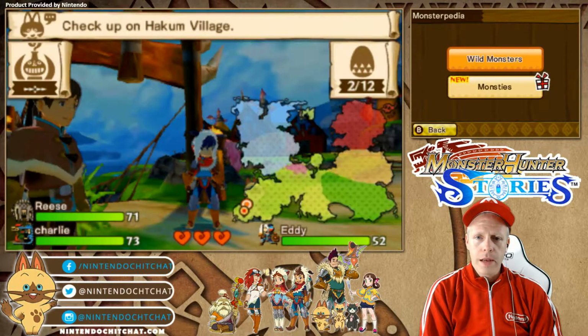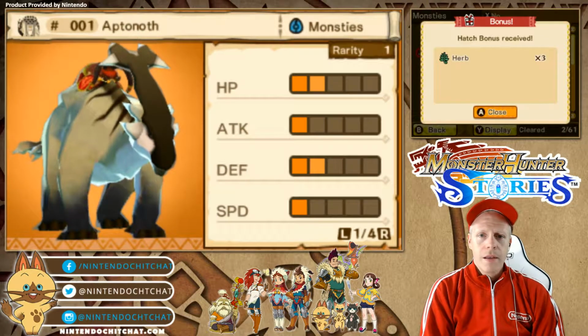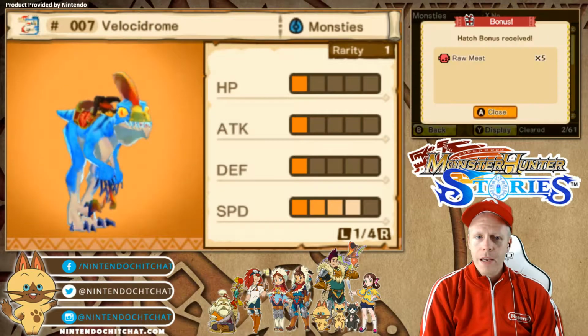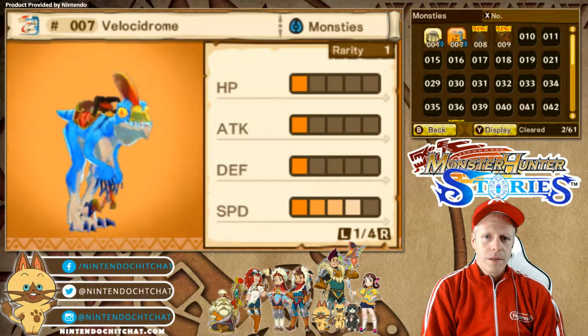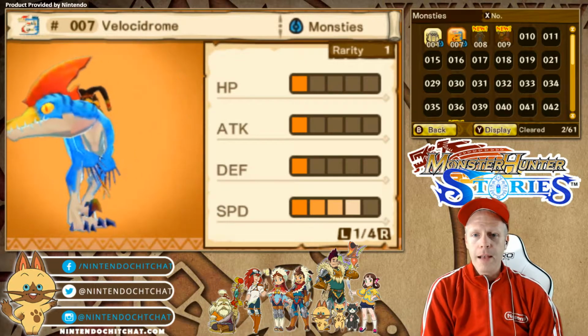Alright, and there we go, guys. Let's check some of these really quick. Alright, cool, got Herb for that. Aptanoth. And of course, the Velocidrome. Some raw meat for that one, too. You can see the rarity there, and also the HP, attack, defense, and speed. They're pretty fast.